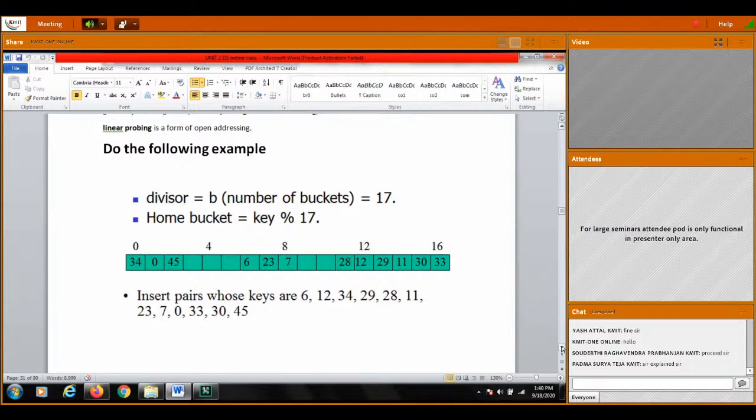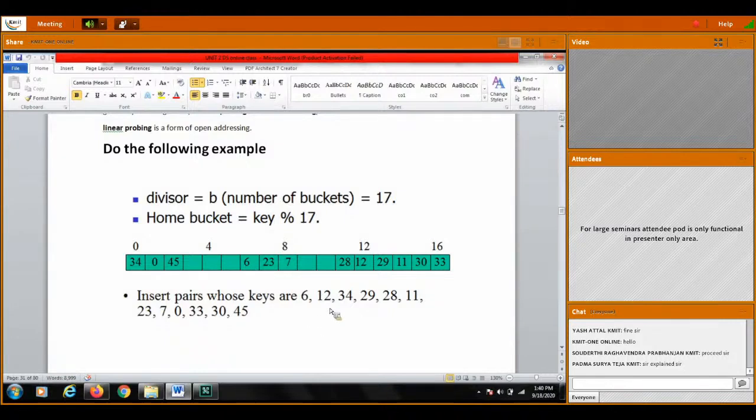So we'll say 6 mod 17. The remainder is equal to 6. So we'll store the key 6 in hash index 6. Just see, 0, 1, 2, 3, 4, 5, 6. We'll keep it in the table.